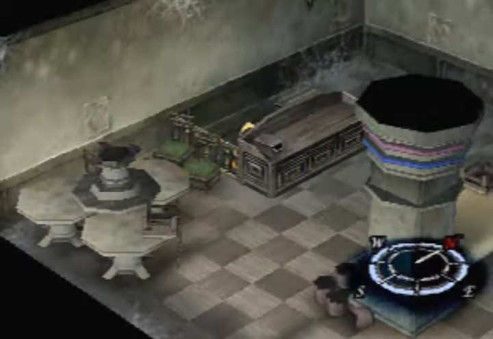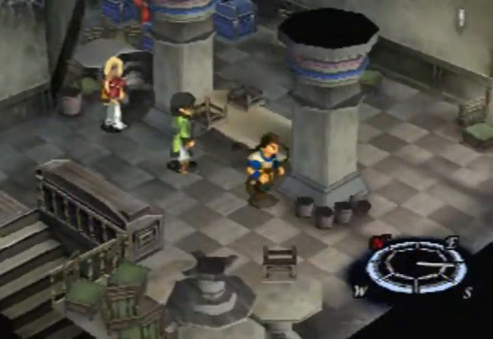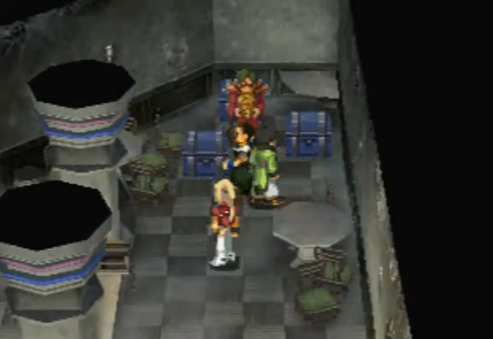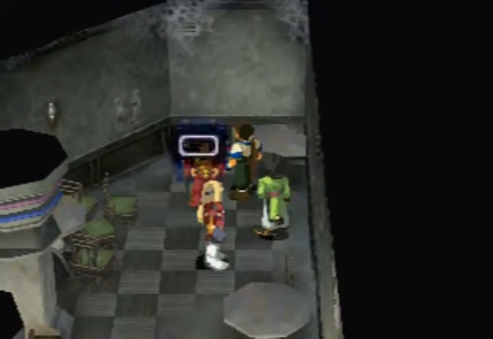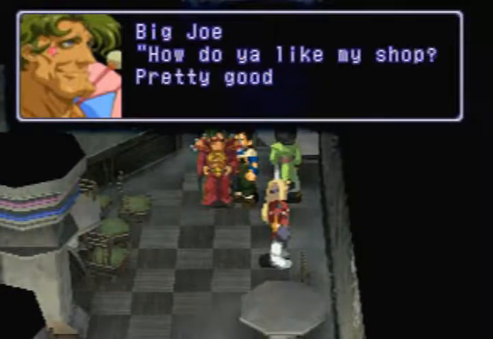So, oh yes, it is. So there's Big Joe again, who sucks, but this time he's actually going to help you out. These treasure chests have random items in there that are not really that useful. Like, there's Hob Jerky, there's Alfano, which restores a little bit of HP. None of this stuff is particularly useful.